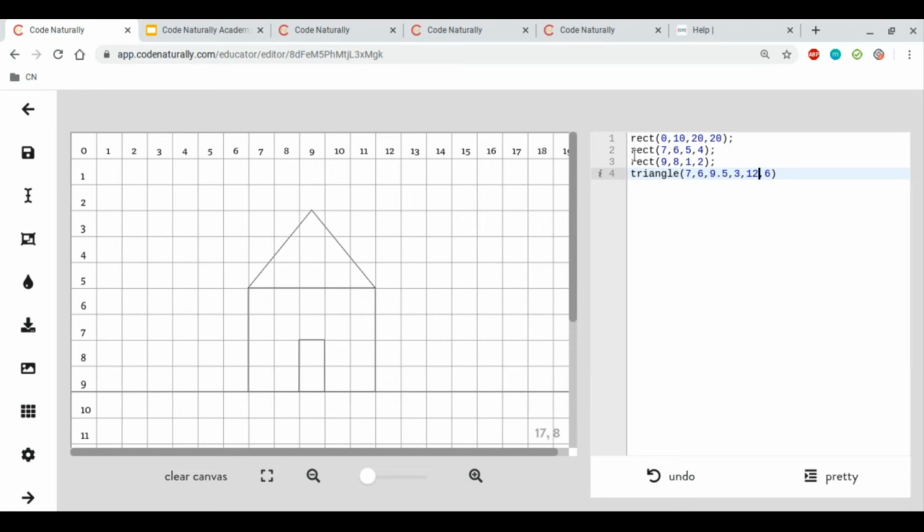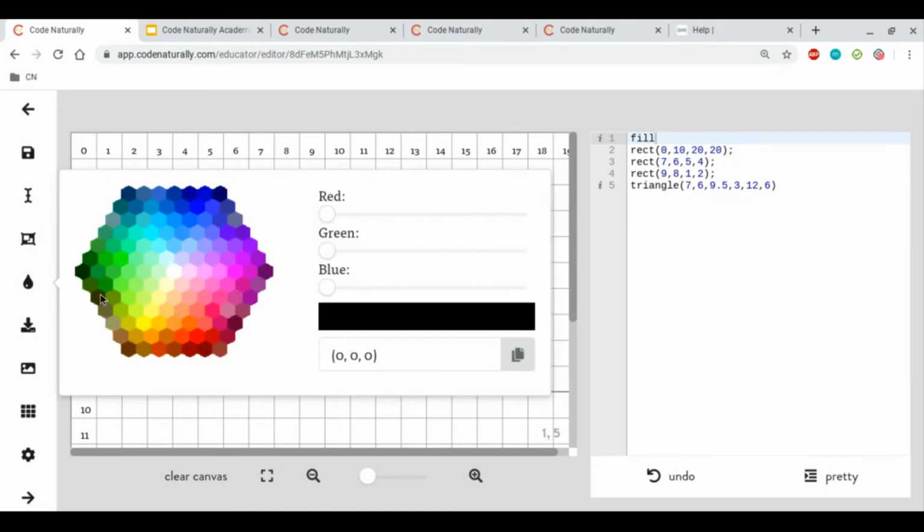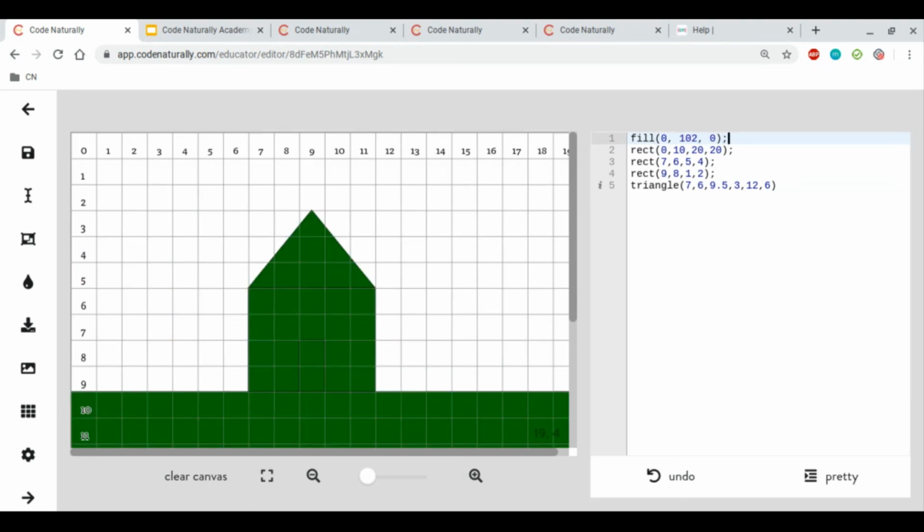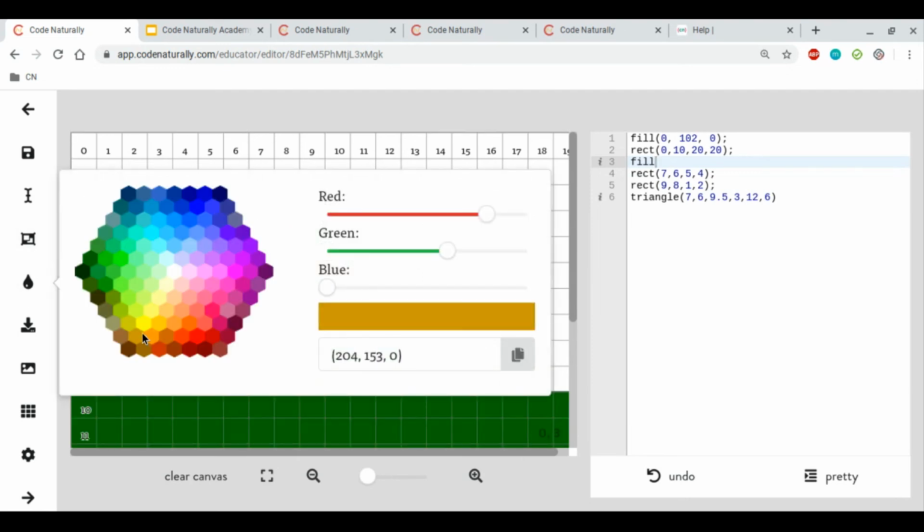That's a really great way to just work on your code and edit it a little bit without having to completely start over. If you want to add some color into your sketch, just write fill above whatever shape you want to be that color. Then you can go over to our color picker, choose the color you like, and paste it in there. All right, so it looks like my entire house is green now. I really just wanted the ground to be that color, but what happens is the fill command applies to everything that comes below it. So right now everything's green, so I'm going to put in another fill command on line 3 so that everything under that is the color I want my house to be.